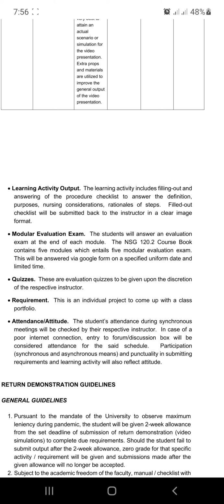Okay. So, ma'am, is it encoded? No. It is handwritten. So, isisend nyo sa akin siya. So, you may have to print, okay, the checklist, and you will write your purposes. Okay, so if you fill out nyo yung checklist, and then you will take a picture of it, and then ang isisend nyo sa akin is the image.